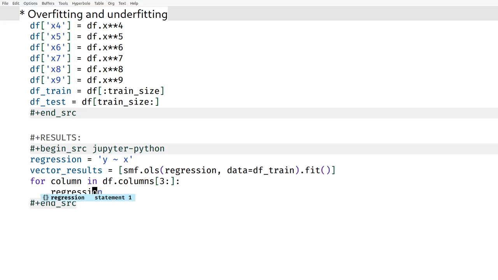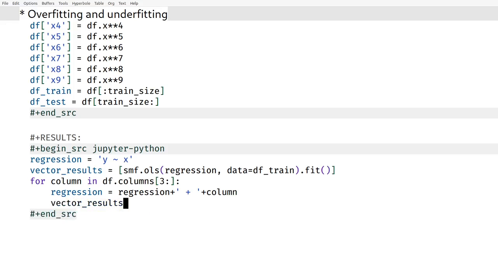So this is going to be a regression, equal to the previous version of regression. The first time when we go through this loop, it's simply going to be this. But every next time that we go through the loop, of course, it's going to be a bit more than this, because we're going to add a variable column. So basically what's going to happen is that when we run through these columns, I'm going to add the variable x2, x3, x4, all the way up till x9.